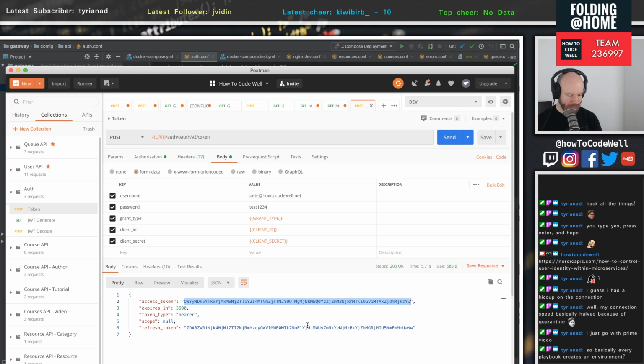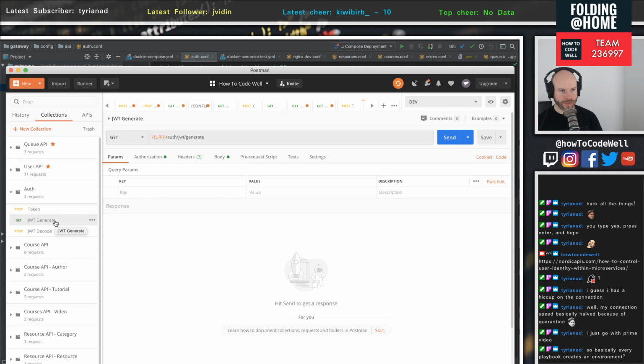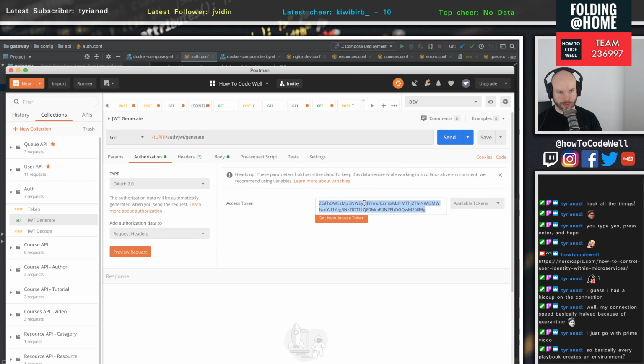So let's go ahead and see if we can get our JWT. Now, the JWT requires a public and private key to be generated, which I need to do. I'm going to just run it without that first and just see what happens. So to do that, we do JWT generate. These are the things I was playing with last night. So with authorization, we pass in the token that we've just got from the other API. And then we can hit send and wait for this to blow up.